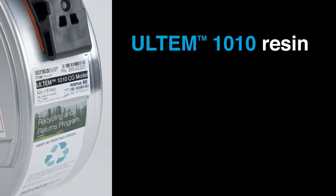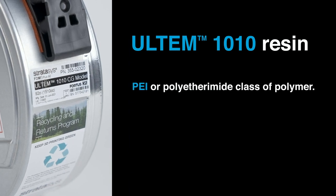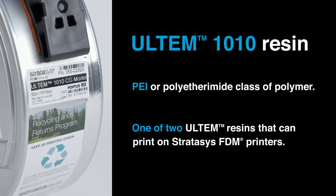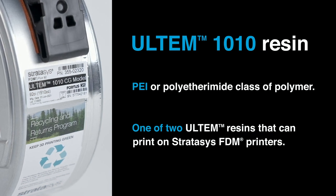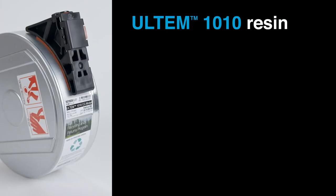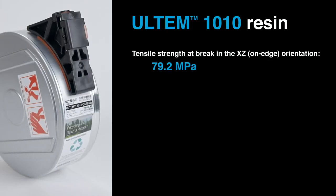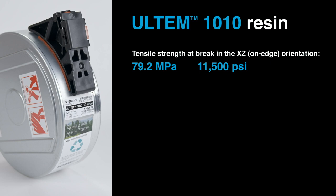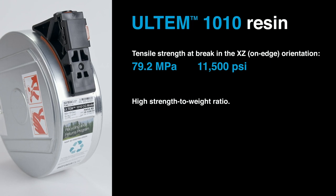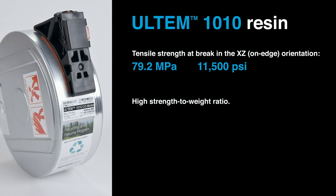ULTEM 1010 is a polyether imide, or PEI, class of polymer. It's one of 2 PEI thermoplastic filaments we have available on Stratasys 3D printers, the other being ULTEM 9085. It has a tensile strength at break value of 79.2 megapascals, or 11,500 psi in the XZ orientation, and its relative lightness gives it a very good strength-to-weight ratio.